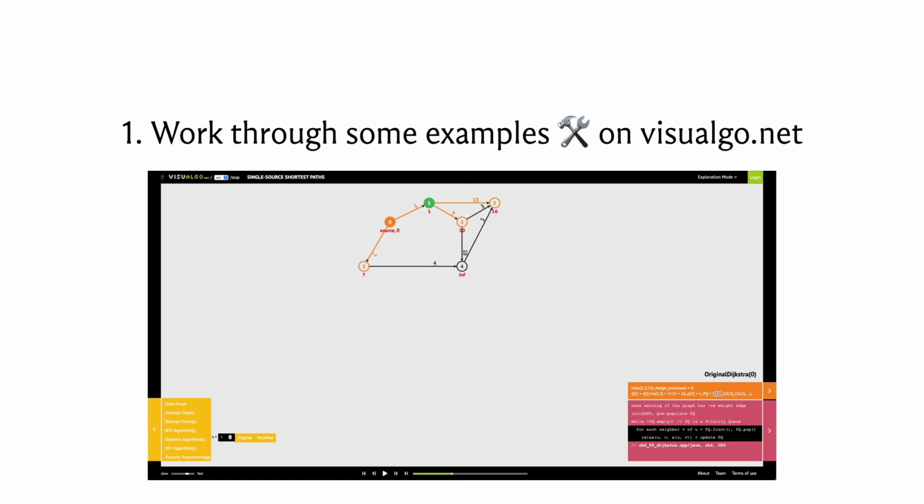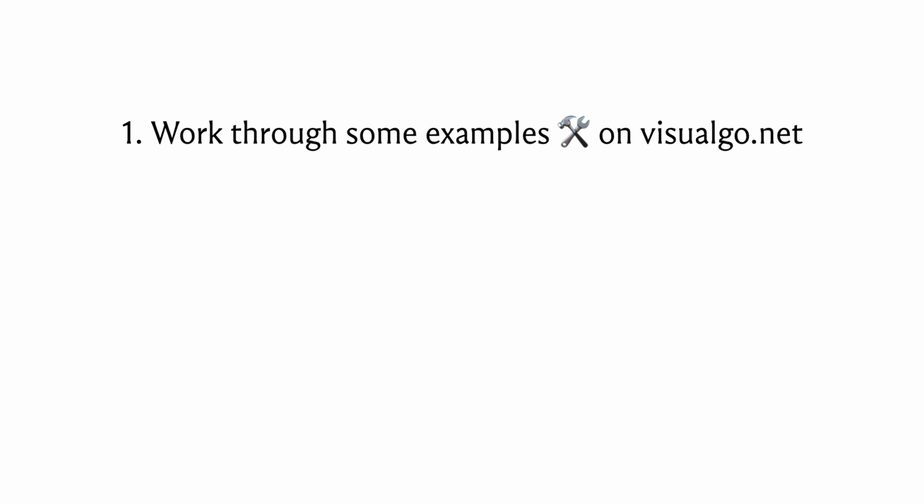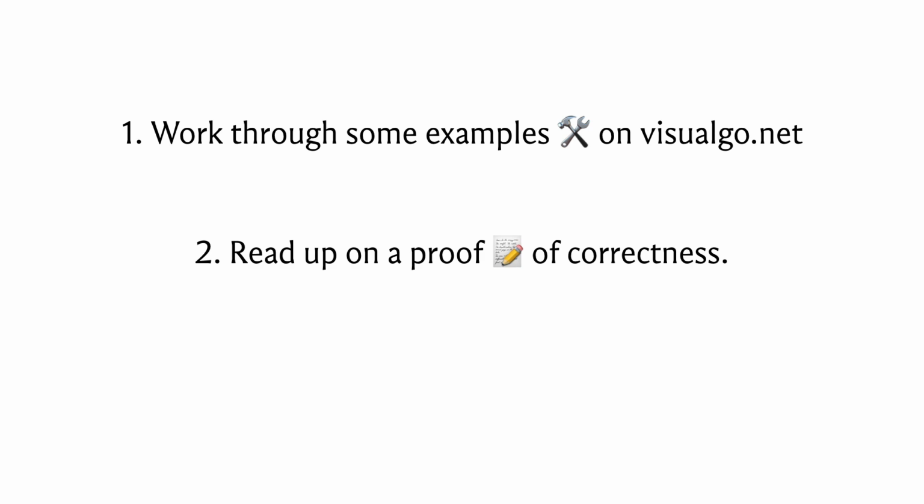The other thing is that you might be curious about the proof of the claim that we made about correctness. So we won't really have the time to get into this in these videos, but if you are curious, then I have a few pointers in the description of this video. You could either read up on the proof or watch some other videos to figure out what's going on. If you do this, then try and watch out for what part of the argument really uses the assumption about non-negative edge weights. It does come into play in a very specific part of most arguments, so it's interesting to try and identify why this assumption is so important to the correctness of the algorithm.